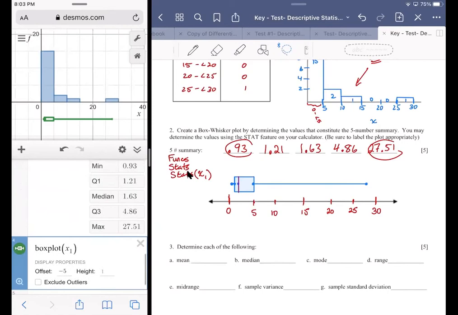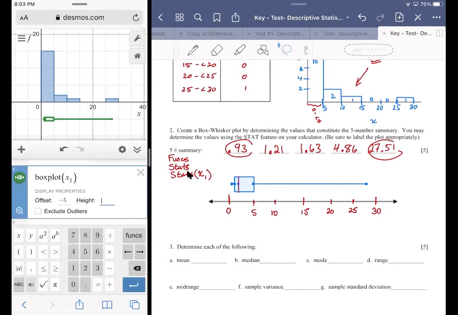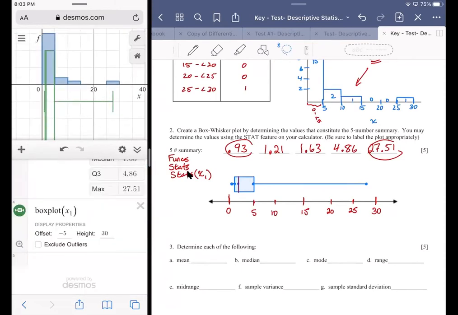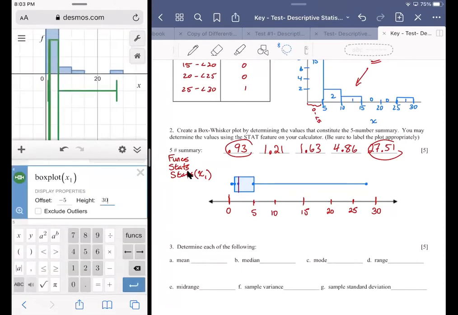Also, the height. It's kind of a little skinny box there, so I don't really see all the bits and pieces. So instead of having a height of 1, maybe I'll do a height of 3. See, it makes the box bigger. It's discretionary. You can make it whatever you want. Let's say you wanted to make it 30. I mean, that would be foolish. Look at that. That looks ridiculous. But you could technically do that if you wanted to. 3 looks fine. You can make it 5 if you want, but I think 3 is reasonable.